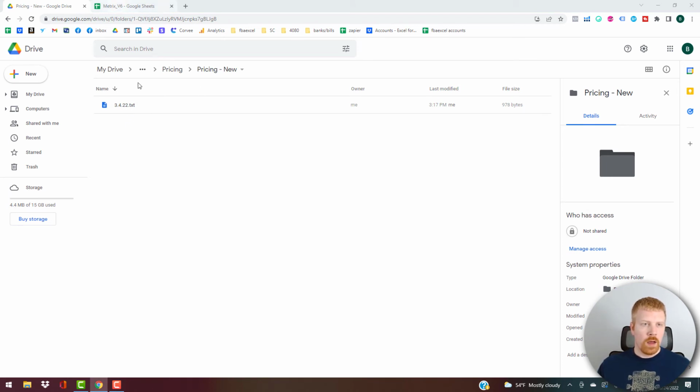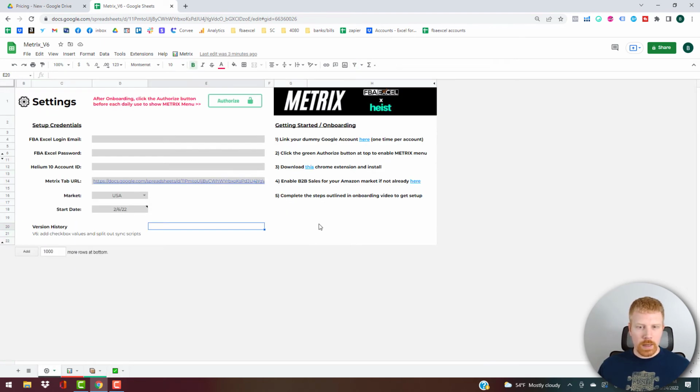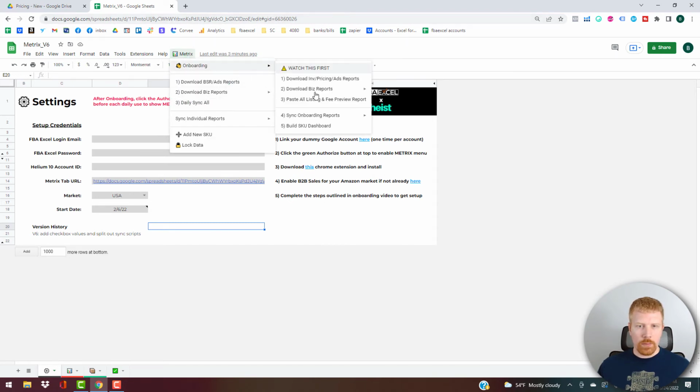So after that, it's hold on to your butts, and we import the data. So it's pretty easy. You're just going to go up here and under onboarding, under step 4, you're going to actually import them independently, and that's because there's just quite a bit of data here, especially with the SKU reports that import. So it's just safer to kind of import them one at a time.